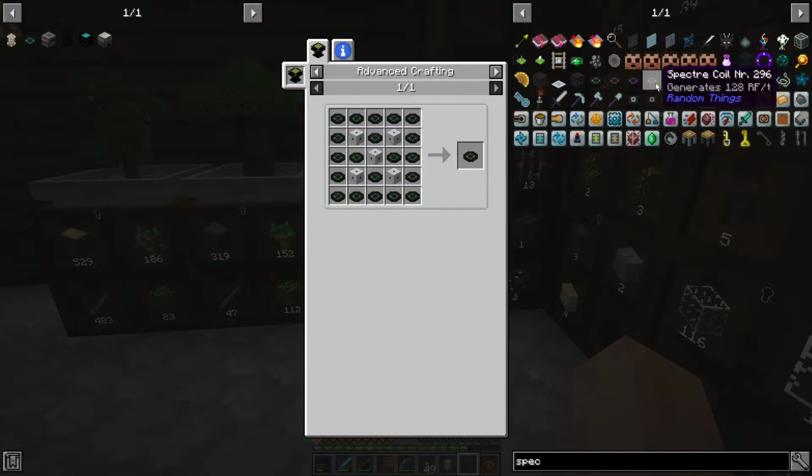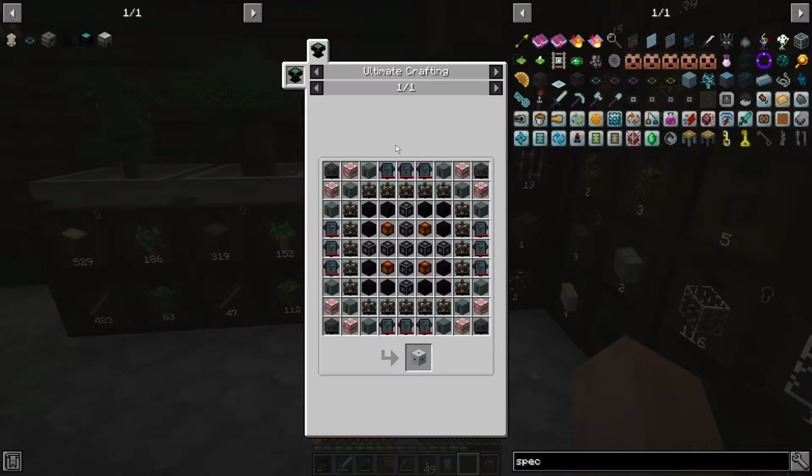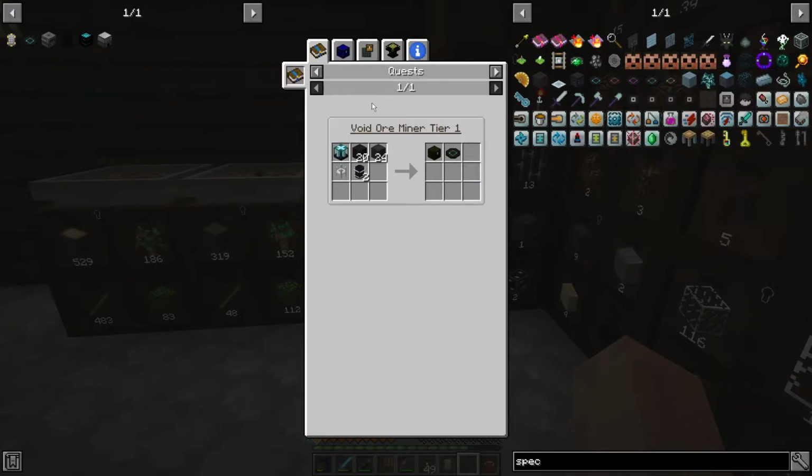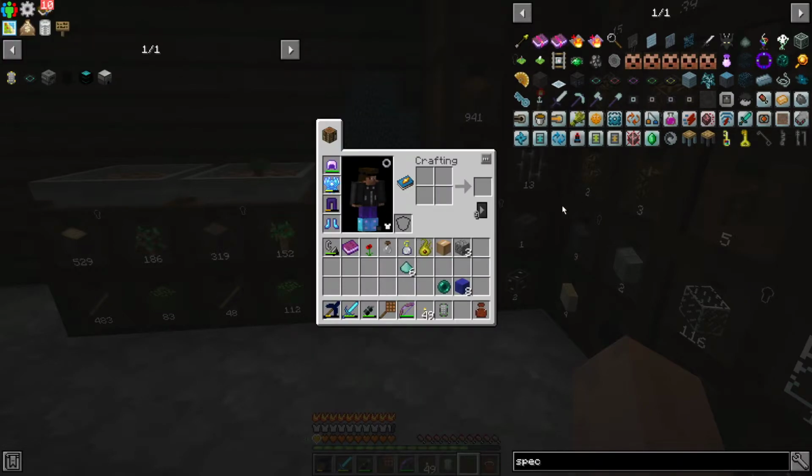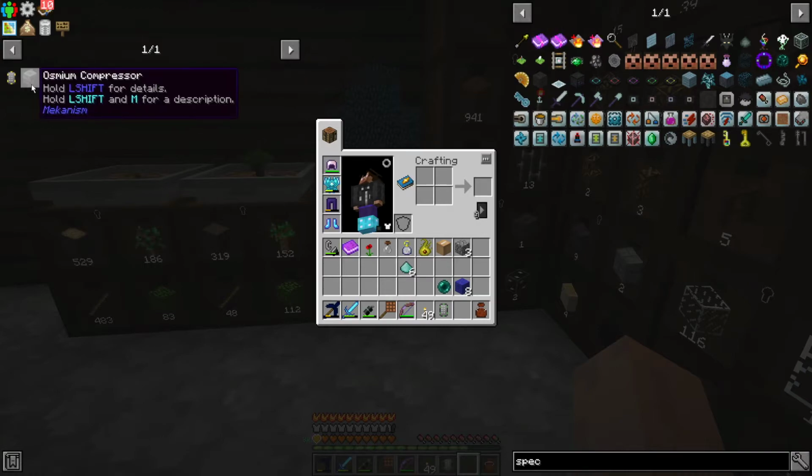Actually, what are these? Creative generator? I don't think we can even, yeah, we can't even, look at that. Look at that crazy crafting recipe. They make it basically impossible to get some of those up and going. But yeah, so I think unfortunately, we're gonna have to kind of pump the brakes on that one. It doesn't make a lot of sense for us to get into that. I already showed you that.